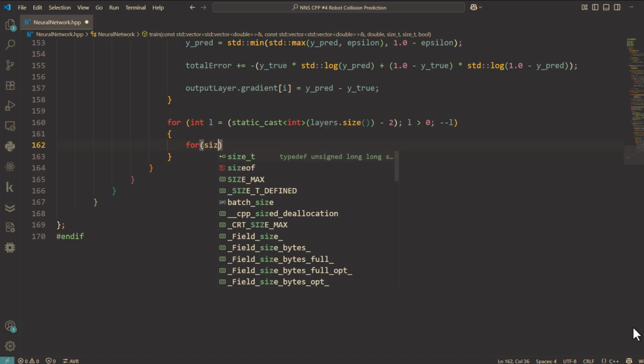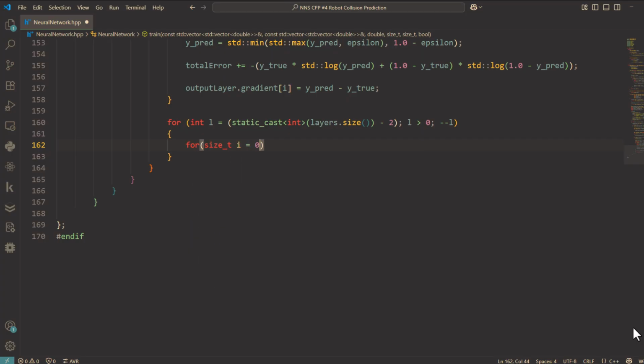For size_t i = 0; i < weight[l].getRows(); ++i. Inside the loop, we declare a variable to accumulate the error signal. double error = 0.0. This error variable will hold the total weighted error that comes from the next layer and flows into the current neuron. And we loop through each neuron in the next layer.